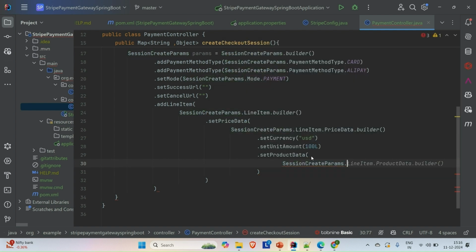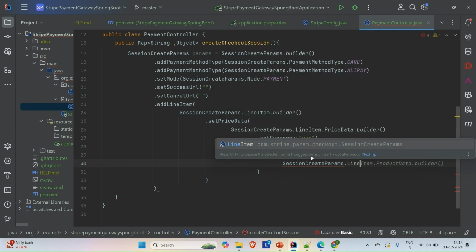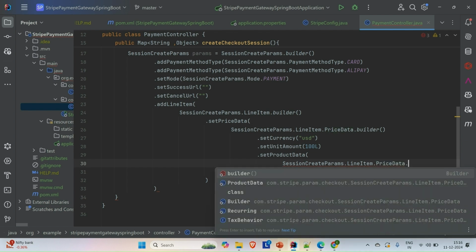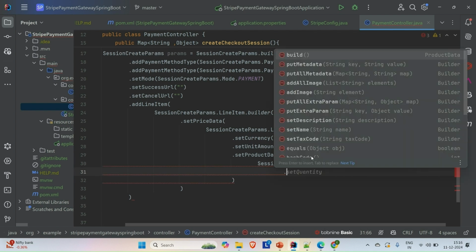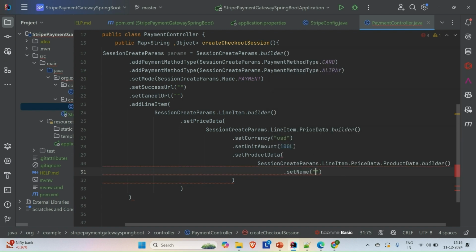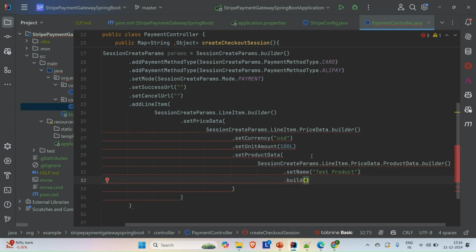Session create params dot line item dot price data, product data, and then builder. Here you have to set the name of the product. Let's say I'm going to set it as a test product, and then you can build it out, and we are good now.